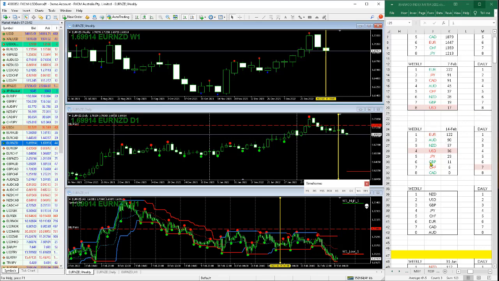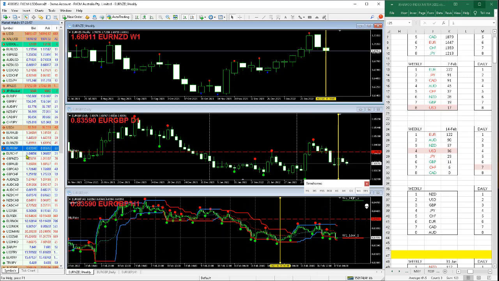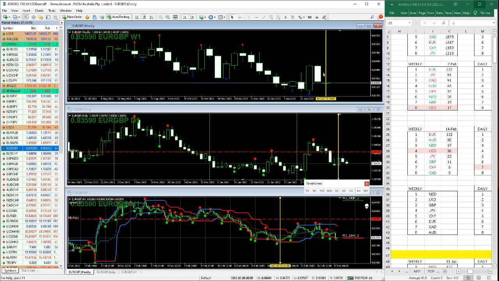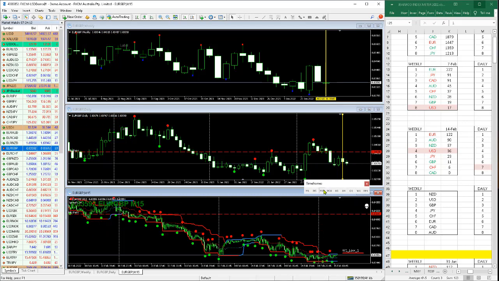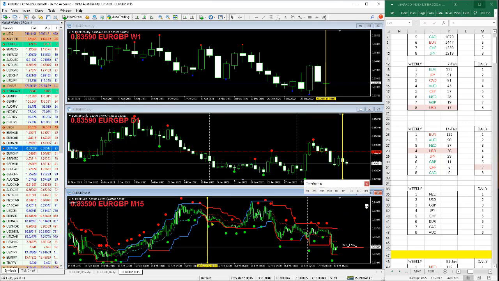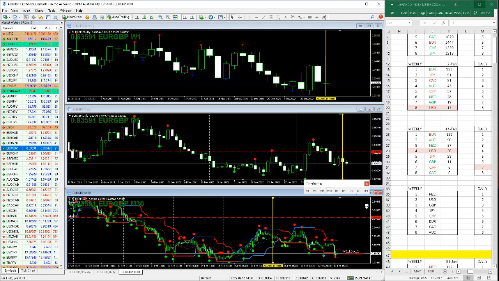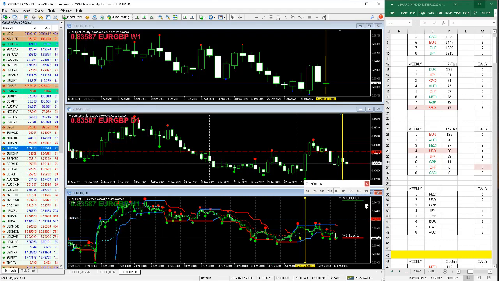Then we got the Euro Pound. So on the Euro Pound, we got the weekly. We got the retracement here. Remember, we were saying the magic retracement is always good. When the market reached that retracement, unfortunately, I was not around. I like to have the 15 minute time frame and look for an entry over there. So I'm changing the time frames, whichever suits me. I normally go higher, but in this case, I did keep it on the 1 hour.